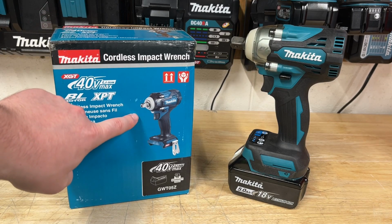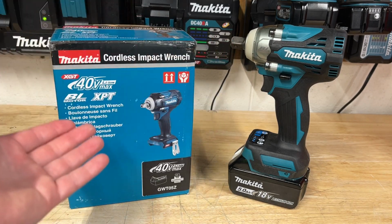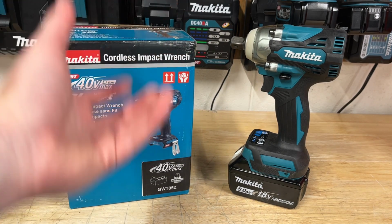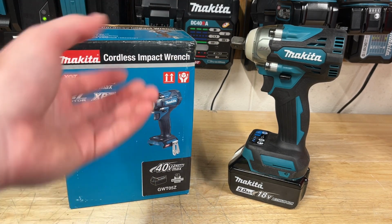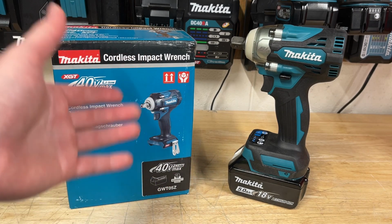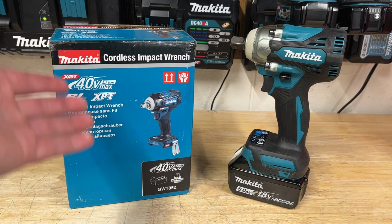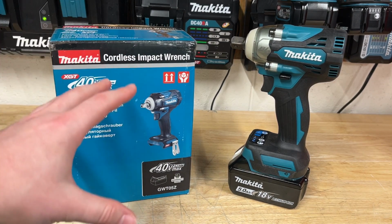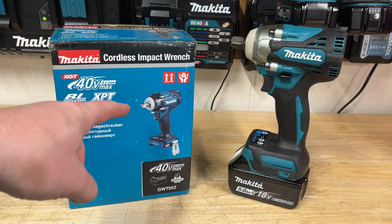But I got the pin D10. It's kind of my favorite for most of these impact wrenches. I definitely prefer the pin D10. Seems to hold on the sockets the best, and with a lot of the friction rings that I've seen from Makita, they like to kind of just start sliding off and get bent over time, and you have to actually replace them. The pin D10s I've had no issues with, so that's kind of been my preference so far. So let's get this thing unboxed and take a look at it.